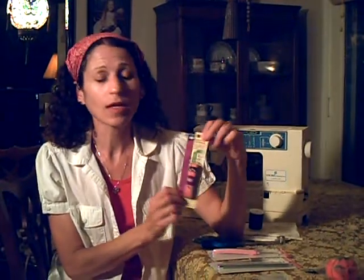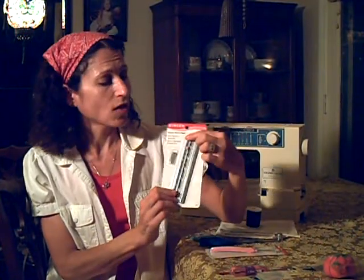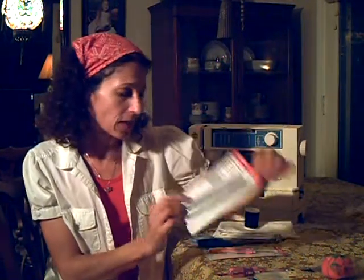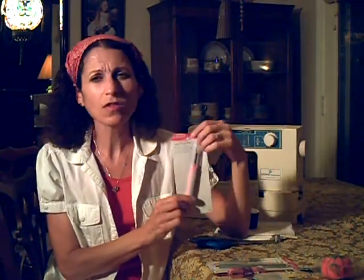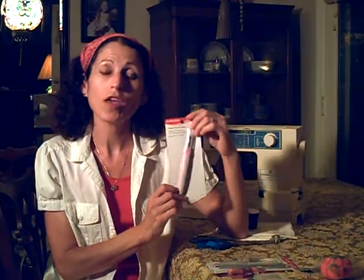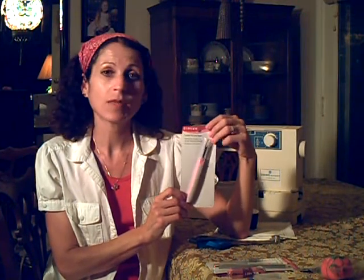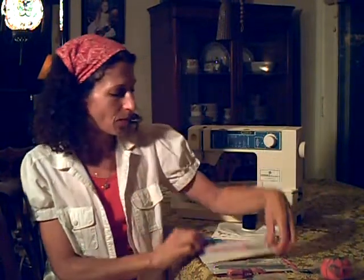And you'll need a fabric tape measure and a seam gauge. This is really handy for making sure that you're measuring, for instance, a hemline, and to know that they're nice and even and straight. This seam ripper you'll be using a lot in the beginning. I think of this as kind of like a sewing eraser. If you do some stitching and it was not the way you wanted it to be, this can very carefully cut the threads so that you can re-sew and save your piece.